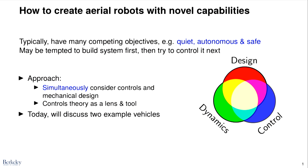I have limited time and Ying was really chasing me. So I wanted to take this opportunity and just talk a little bit about the things we were interested in my research group, which is specifically thinking about how we design aerial robots. I always see bars as an opportunity for me to talk about building robots and not just designing controllers for them. And I want to do that again today.